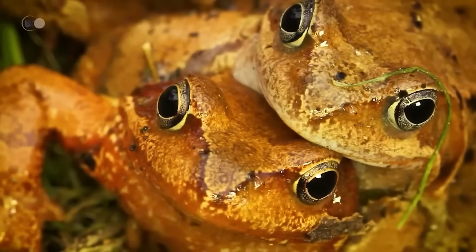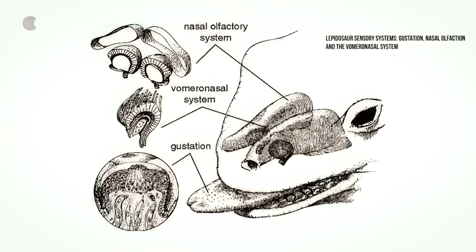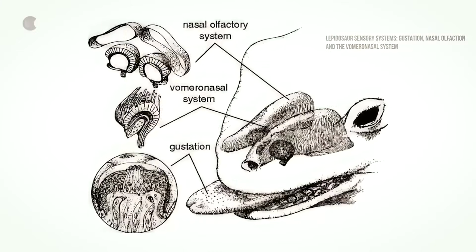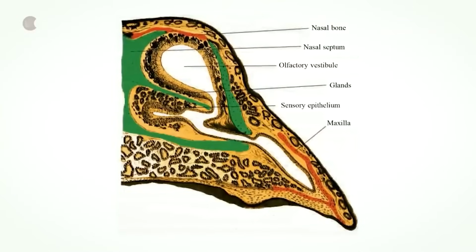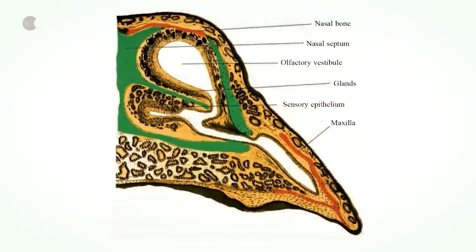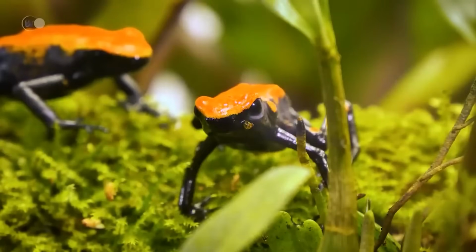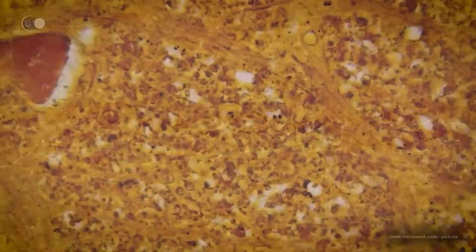Unlike fish, amphibians have developed a separate, vomeronasal organ, which specifically detects attractive sex pheromones specific to amphibians. In addition, they possess an air-filled main olfactory epithelium, which expresses a vast repertoire of novel Class II olfactory receptors that have acquired a role in innate reproductive behaviors. These observations suggest that odor interpretation depends not only on the odorant molecules detected, or ligands, but also on the developmental identities and specialized sensory pathways of the cells that detect these odors.